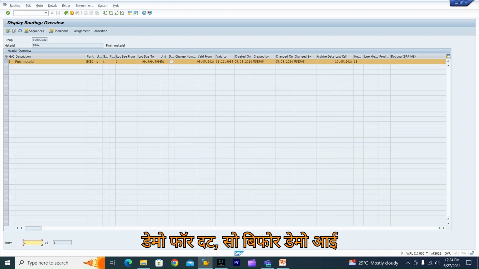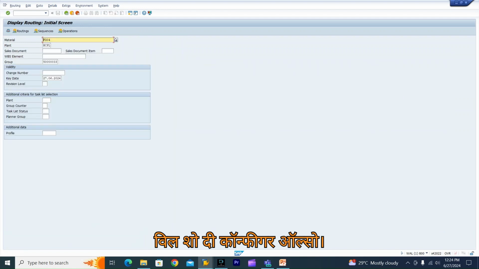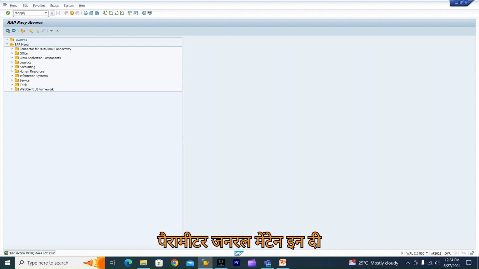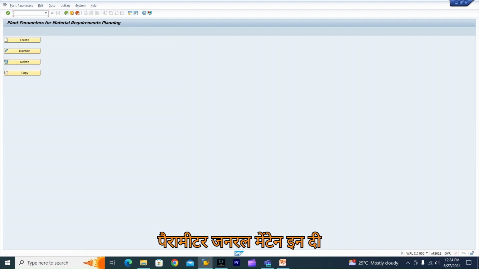Before the demo I will show the configuration also. The MRP plant parameters for material requirement planning are generally maintained in the configuration.